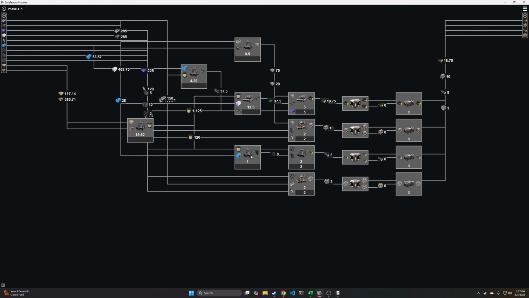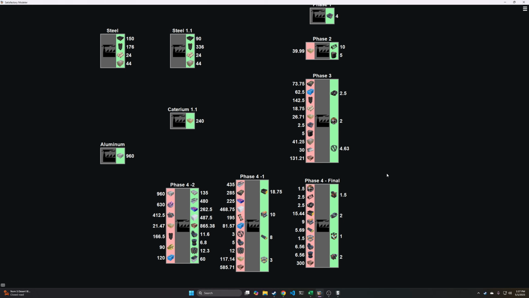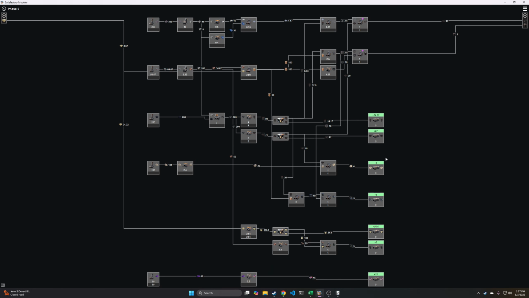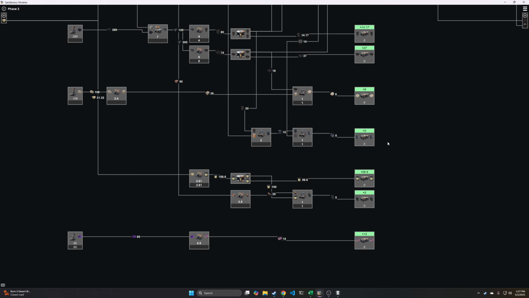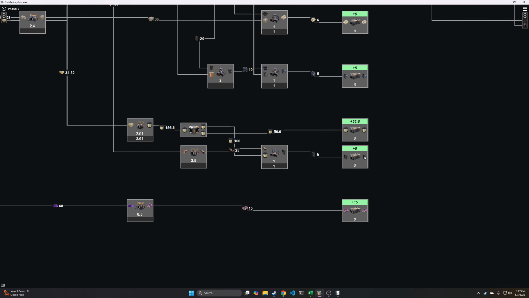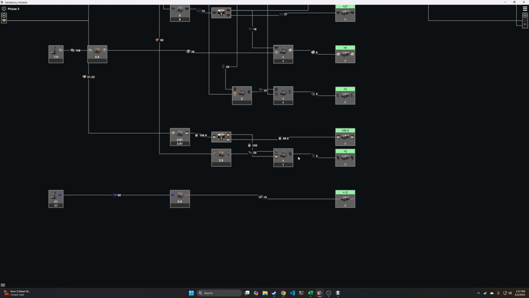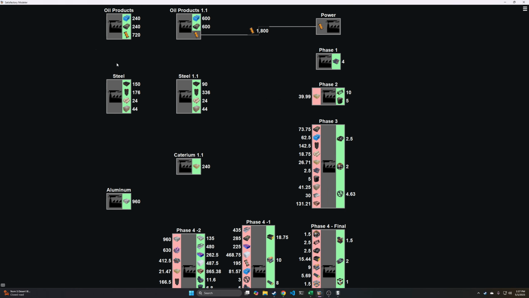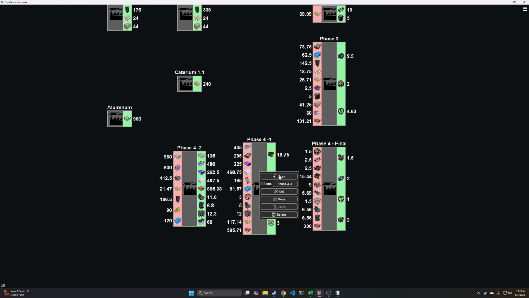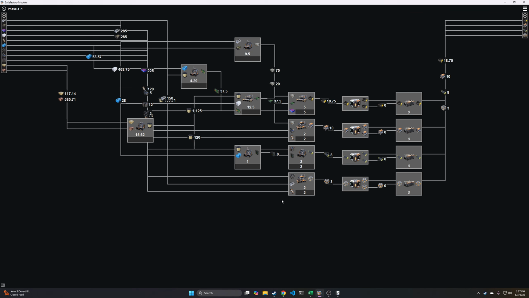AI limiters we're already making in the phase 2 factory for our own personal use, at least I think it's the phase 2 factory. Yeah, we're already making AI limiters there for ourselves, so in phase 4 I don't need to make any extra. I can just produce exactly what we need.